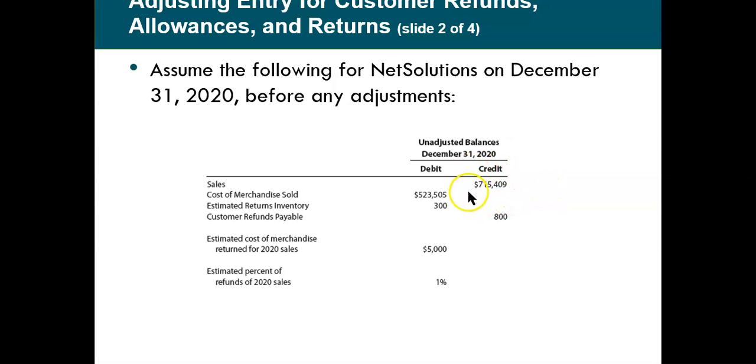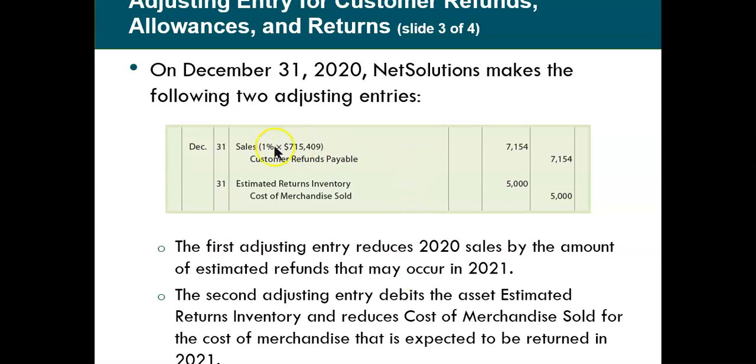If you have this amount in sales and you estimate that 1% of your items come back to you, then you can estimate $7,154 is going to come back and make an adjusting entry for that. Now, where did they get this 1%? 1% is not a magic number. It's whatever that business has historically had. I promise most retailers have some kind of historic idea of the amount of sales that come back to them. It's part of business and they're used to it, so they would just make a guesstimate based on that historic amount. So here's what that's going to look like.